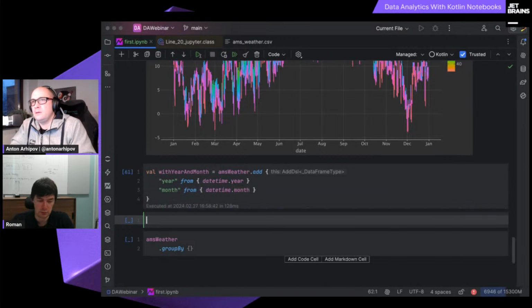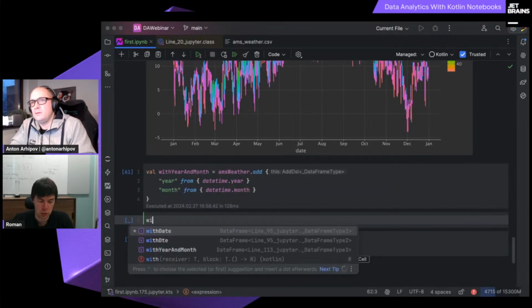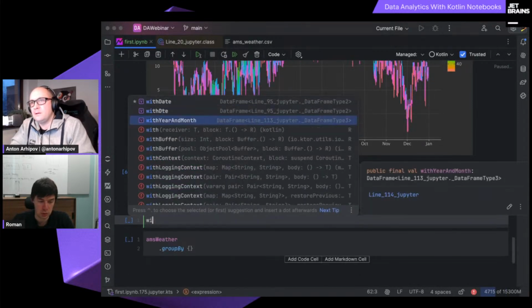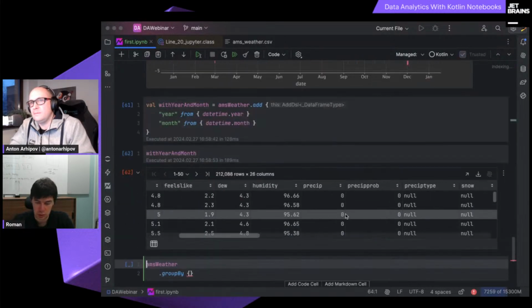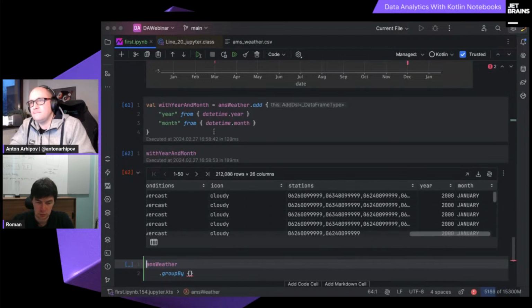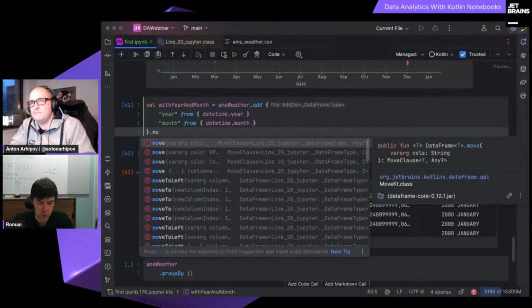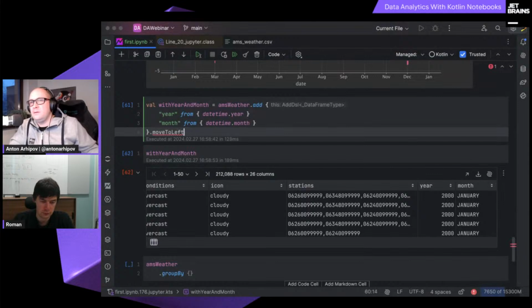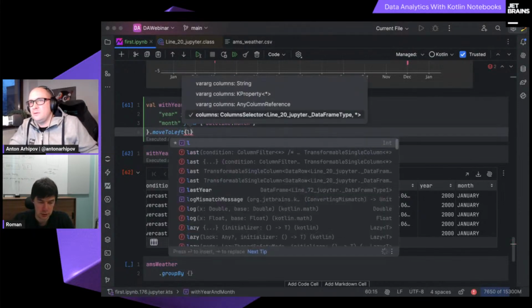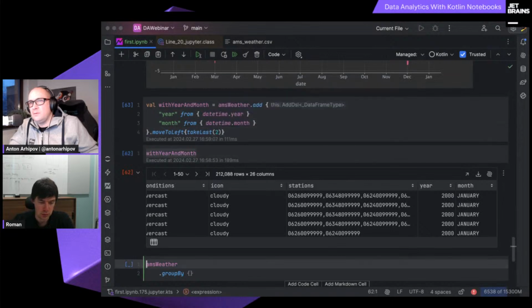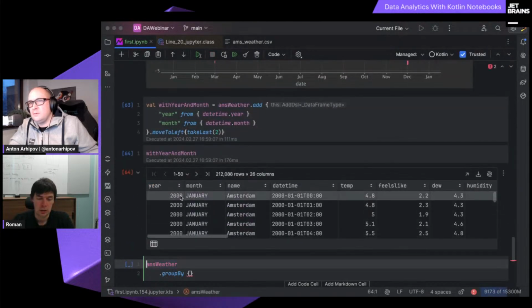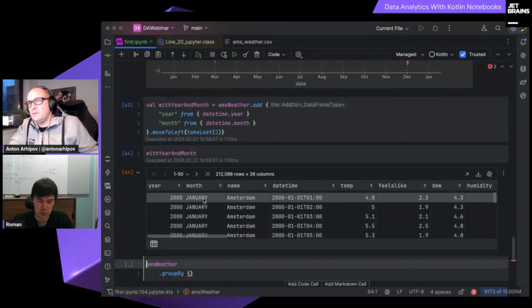Cool. Now I have the data frame with 2 additional columns. Again, in the end, I can move them to the left if I really need it. It will be simpler. Take last 2. Cool. Now I have year and month separately.